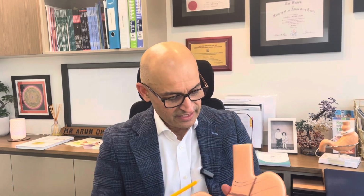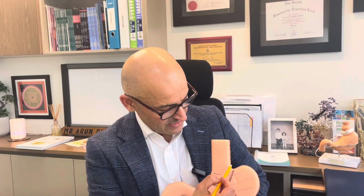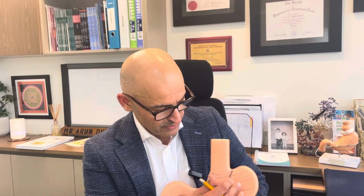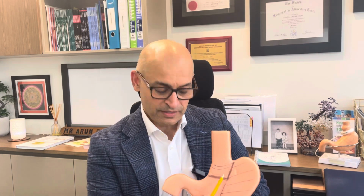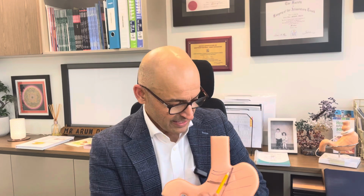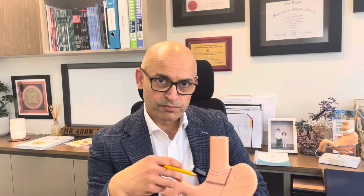Now, what happens is that in a gastric bypass surgery, this is just a model of the stomach, and you can see that we make a pouch of stomach and we attach a segment of the small bowel to it. So just ignore that bit, but this is really the effective stomach which is remaining when an individual has had the gastric bypass. Now, when you take an anti-inflammatory medication, it starts to create irritation to the inner lining of the stomach, and that leads to more production of acid, and the ulcer that is generally formed is on the small bowel side because that acid goes onto the small bowel and creates that damage, creates that ulcer. That ulcer can then lead to bleeding, and that leads to iron deficiency anemia.